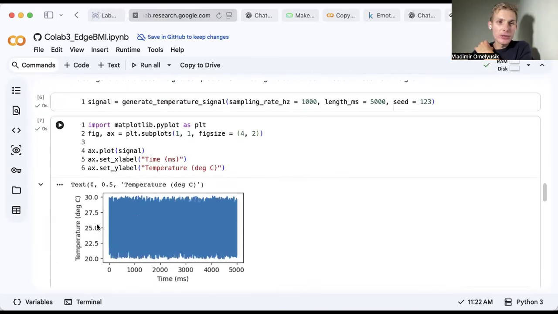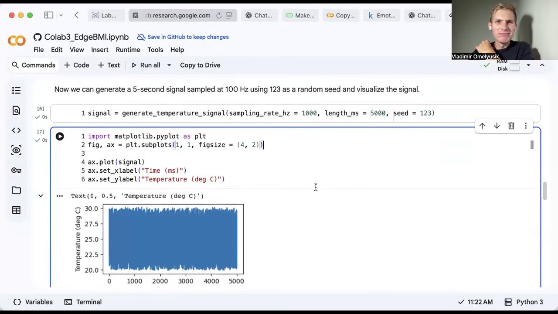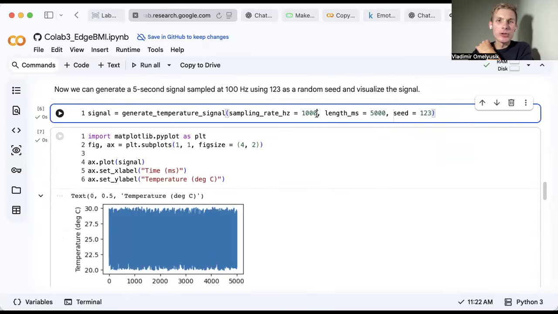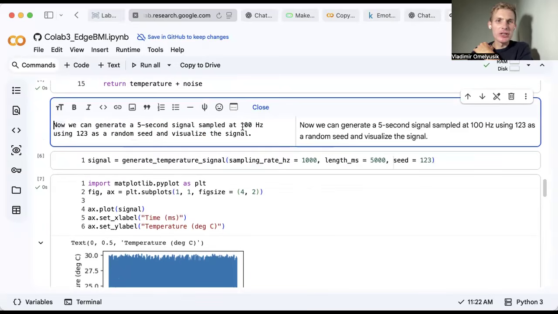So here's our input, a random temperature signal. It says 100 hertz here, but it samples at 1000 hertz. I think let's stay at 1000 hertz for clarity. If we were to sample it at 100 hertz, we would need to replace 1000 with 100. I think the proper option is 1000, based on the analysis that follows, and I think it's a typo here in the instruction.